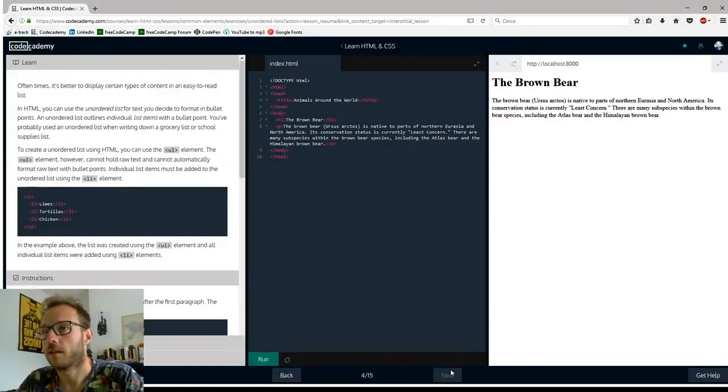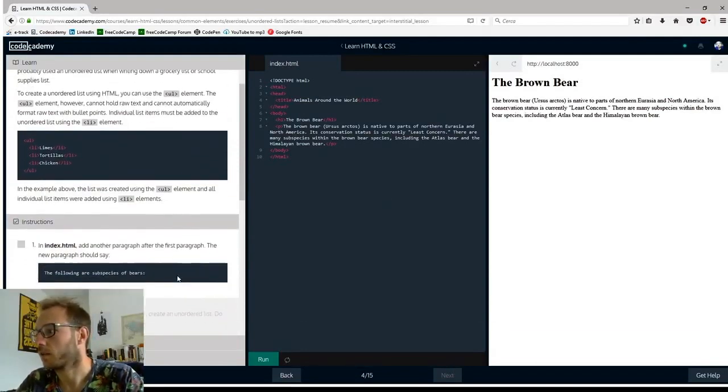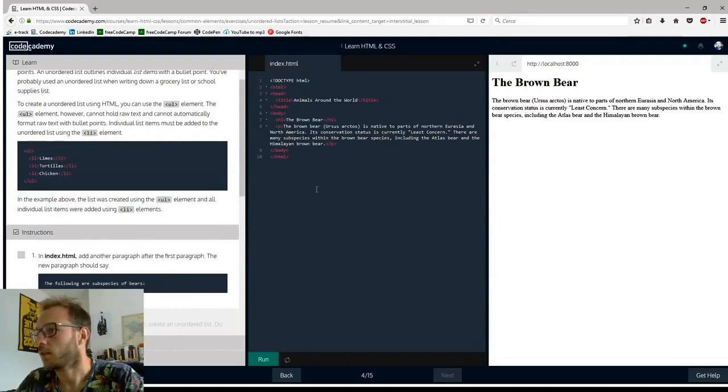Okay, so here add another paragraph, so I have to add another paragraph which says the following are subspecies of bears, and then I have to create a list.